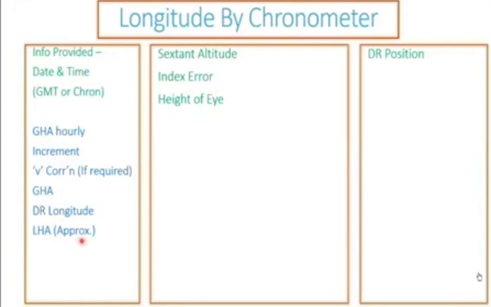Now, why are we indicating it as approximate? The reason is that we have used the DR longitude to obtain the LHA. Now, DR longitude could have errors in it. So that's why the value of LHA will not be accurate. The GHA was exactly accurate for that particular date, hour, minute and second. However, there could be an error in the DR longitude giving an error in the LHA also. That's why we have written approximate here. The second reason is that later on in the question we will be finding the exact LHA also, and just to distinguish between the two we have marked it as approximate.